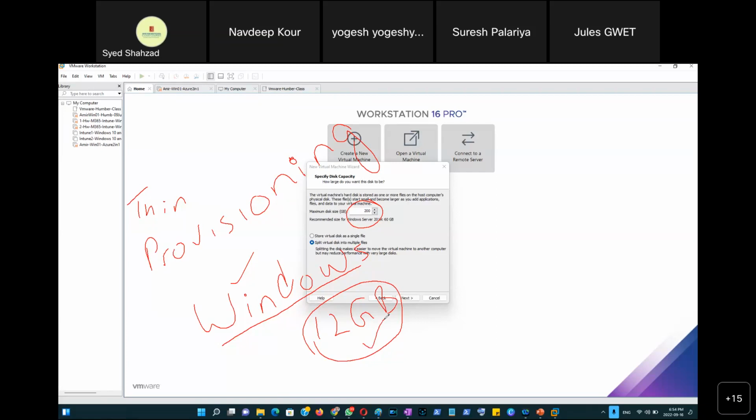As Yogesh was saying that he doesn't have 200 gigs of space in the laptop, but you said it will occupy only 12 gigs, right? As we don't have that space in the laptop, but we keep adding things like Windows and Visual Studio, what happens? We're not going to install anything else other than Windows, not for this class. But if we keep adding something, then what happens? Obviously it can't reach 200. Where does it stop then?